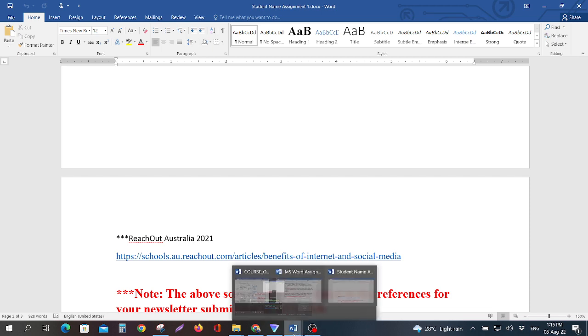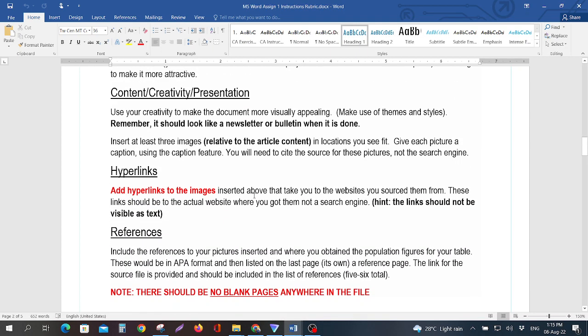You're going to basically use the 3 pictures. You're going to have your 2010 population, your 2020 population, and you're going to have the source file, so that would be your 6th reference, right? Now, if you get multiple pictures from one site, then that would lessen the number of references. If you're able to get the population from one site for both 2010 and 2020, then again, that would lessen your references.